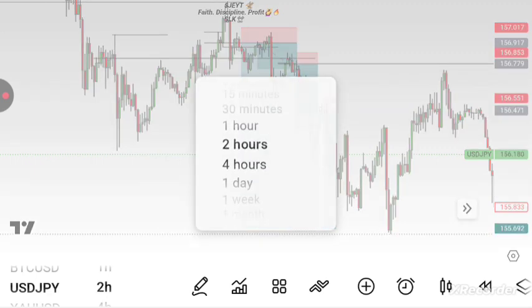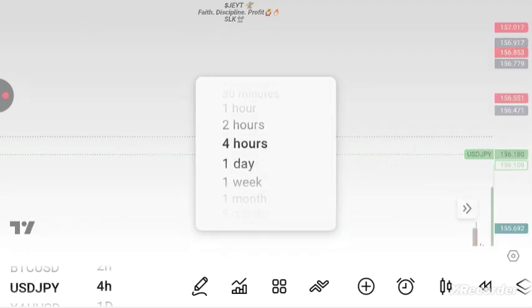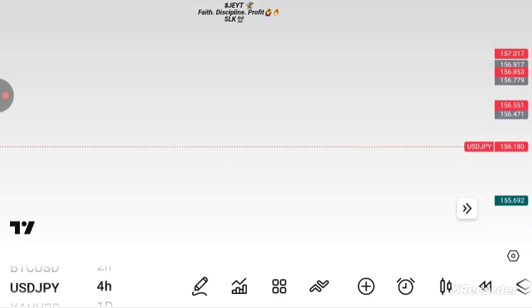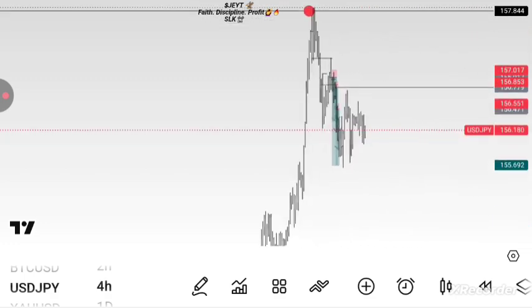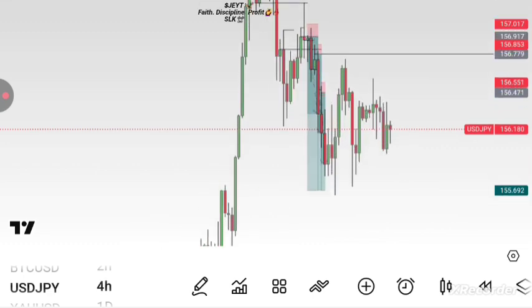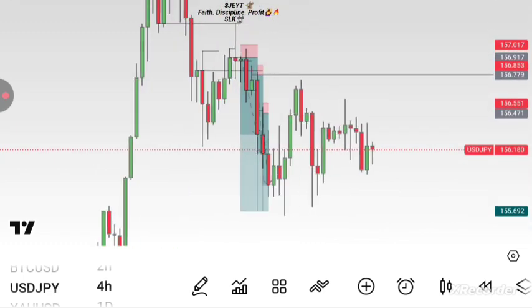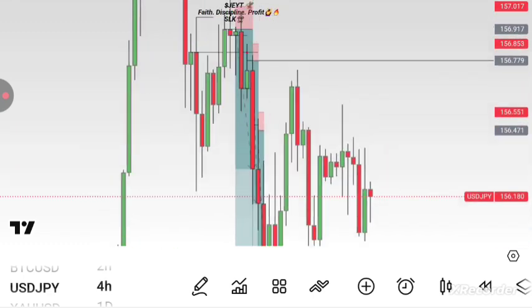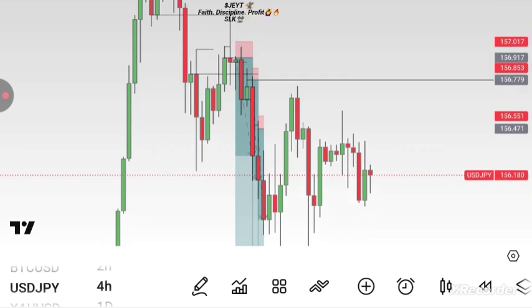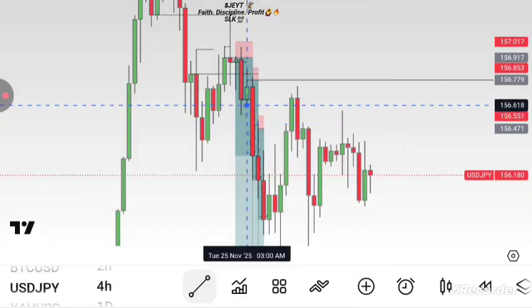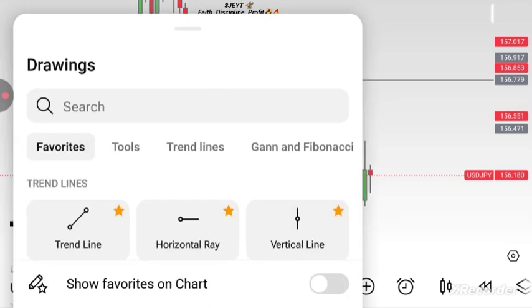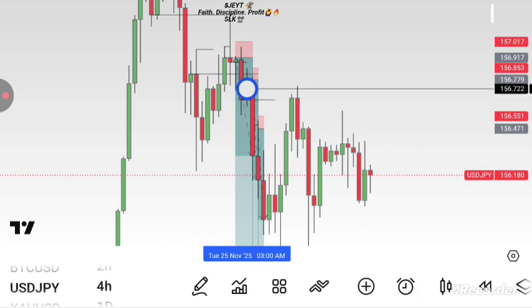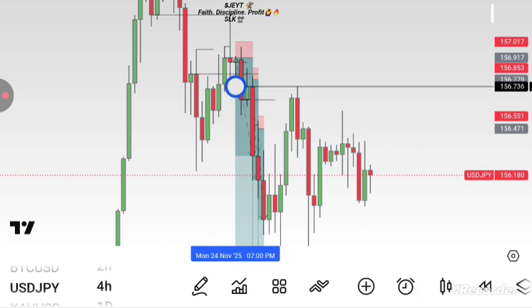There was something that price did from the last entry. What did you see price do? From the 4 hours time frame, we saw that price broke out here. There was a breakout from the 4 hours time frame here, right? After that breakout, we saw that price actually rejected.